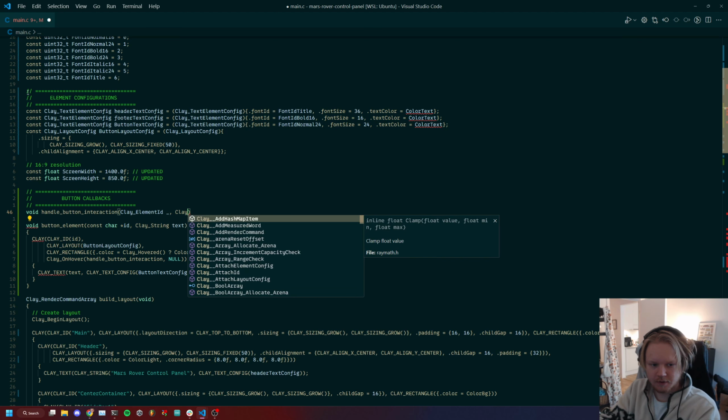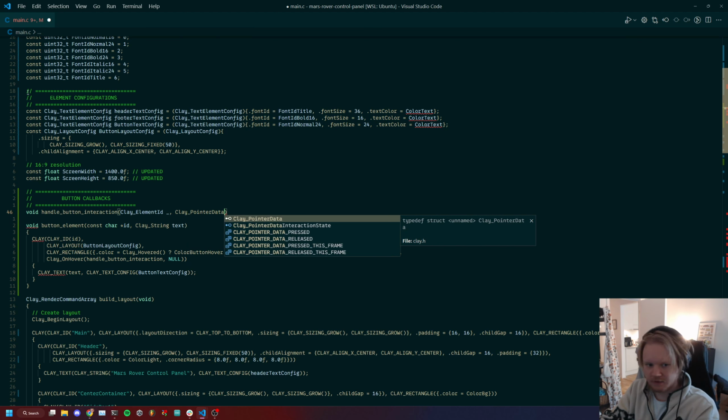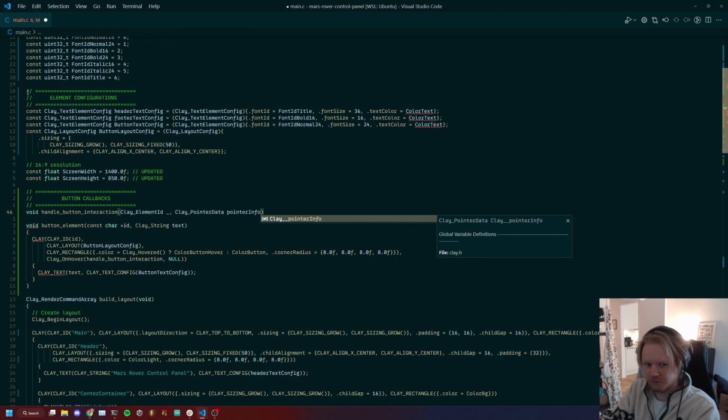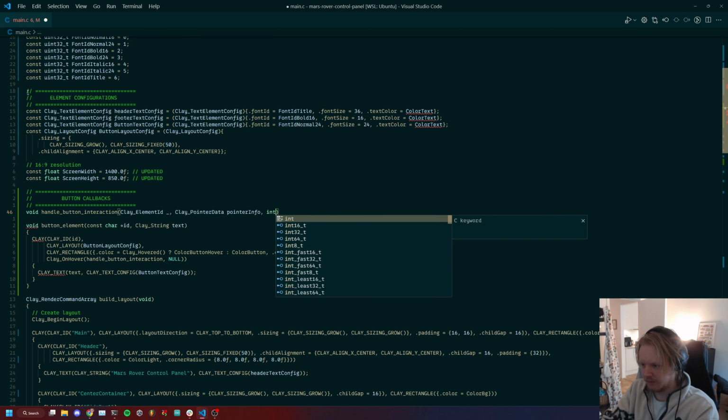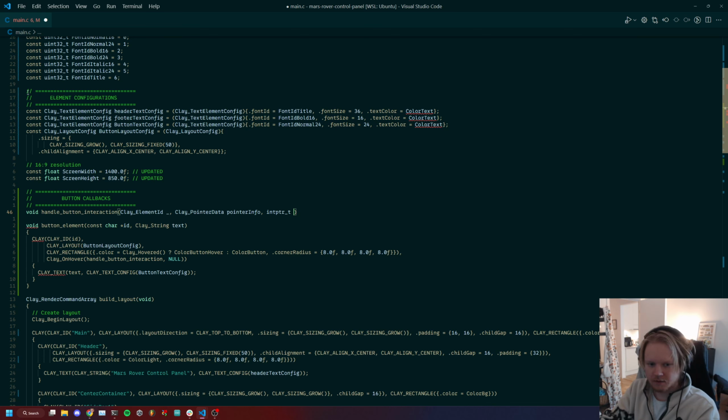The second argument is the Clay pointer data, let's call it pointer info. And the third argument is int pointer t, called user data.